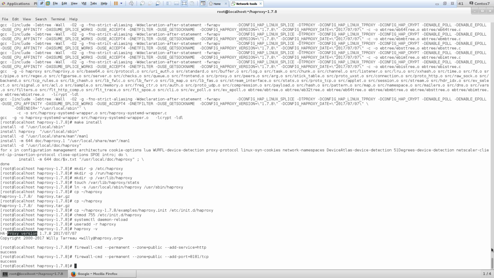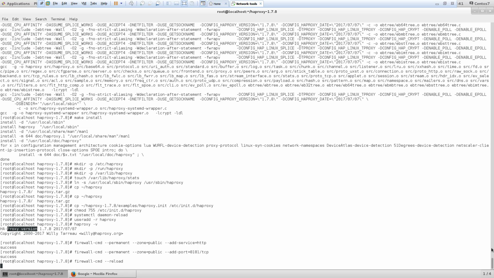Now reload by executing this command, firewall-cmd --reload.